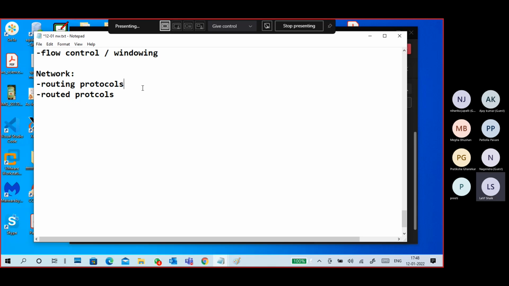What are routing protocols? Routing protocols will tell how to reach the destination, or we can say best path selection. What are the example protocols we use?